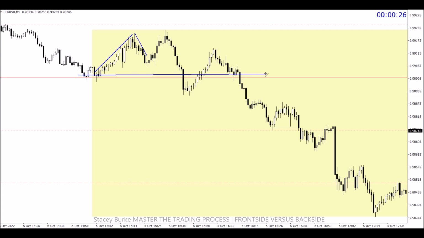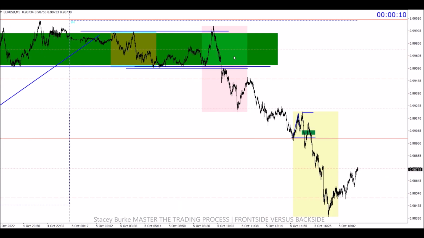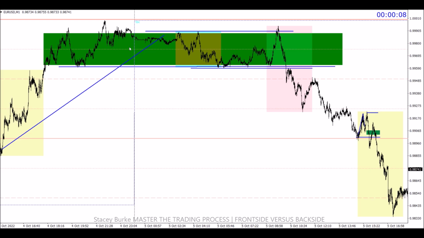Again, where do I get in? I just get in above the numbers, put my stop above the high. That's it. Don't make it complicated. Once my peak formations are in place, just highlight this. I'm just getting in above the numbers. I'm targeting, ideally, if we come back to our break in structure, the front side of the move is up.